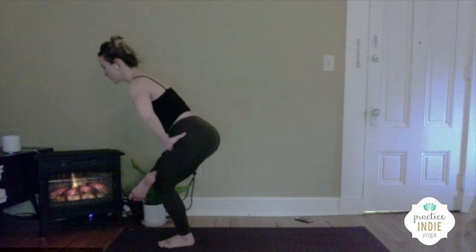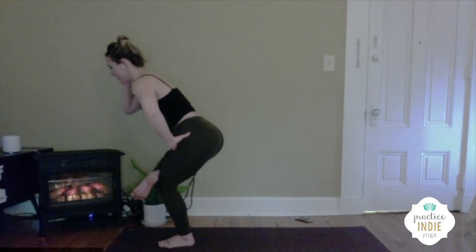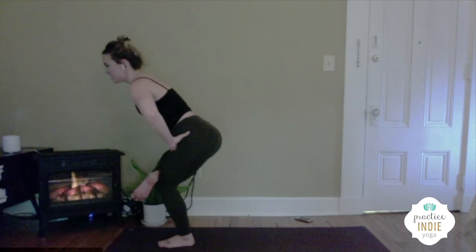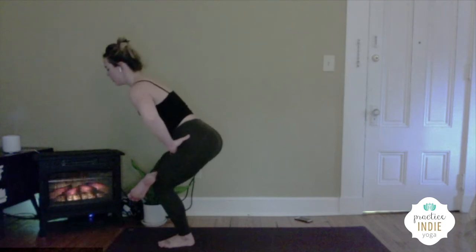Notice the difference from the first side to this side. Sometimes it changes day to day for me. I'm like, I don't know, I don't think I have a strong side. It's like, what side did I wake up on that day? Maybe that's it. Couple more breaths here.